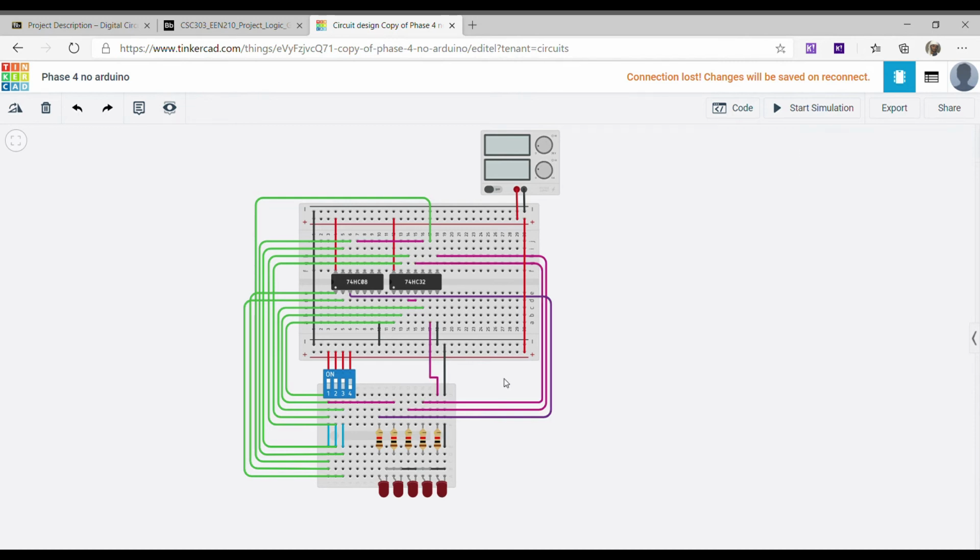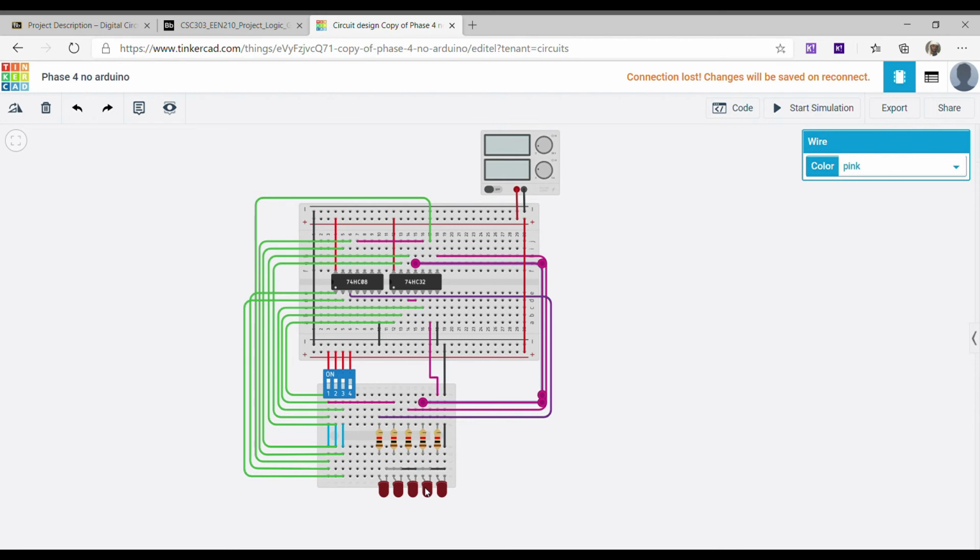The second LED was L2 equals A plus B. So here is A, which is 1, here is B, which is 2, and then the output will be connected to what? To a resistor, then L2.